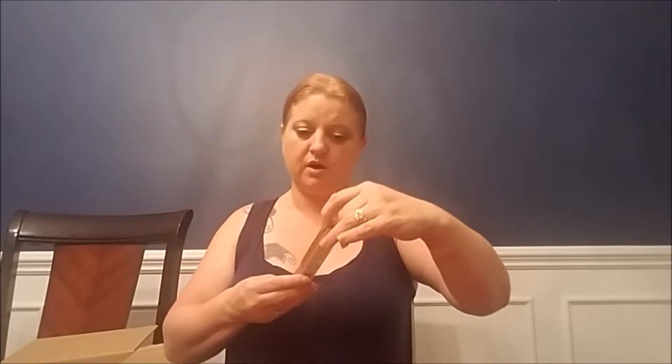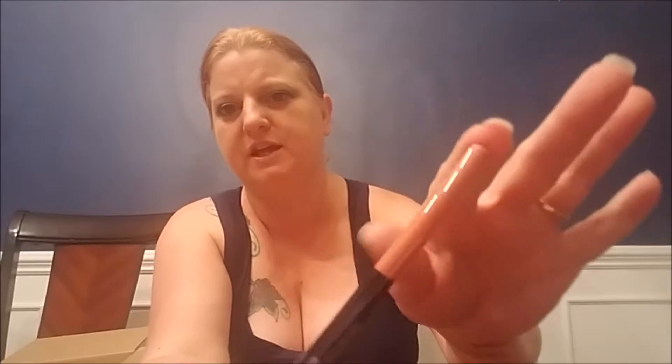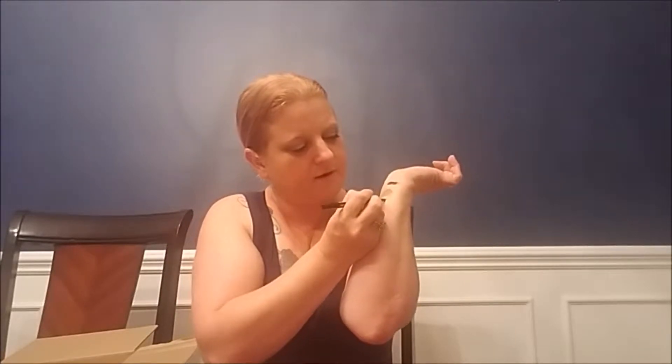We'll check back in a little while and see how it looks as it dries. The next thing is Wet n Wild — it's the new Wet n Wild first gel lip liner crayon. It's a very pretty, pinkish nude color. That's really pretty; I think that'll work for me.